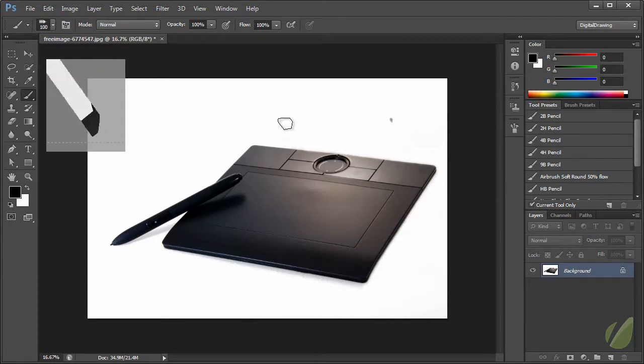Just as a preview here, you can see how there's a tilt function associated with the pencil tip there in the preview window. That's not something you're going to be able to control with a mouse, and that tilt affects the mark that you make with the tip of the pencil. That's a very important characteristic that's only available through the pressure sensitivity of a graphics tablet.